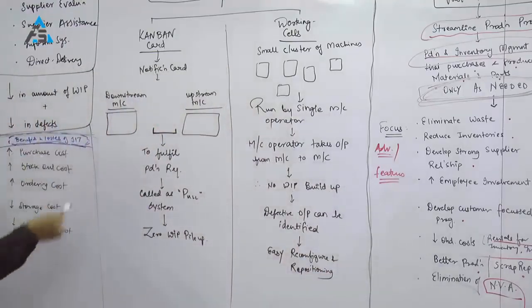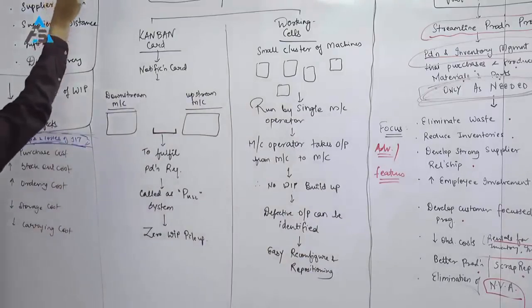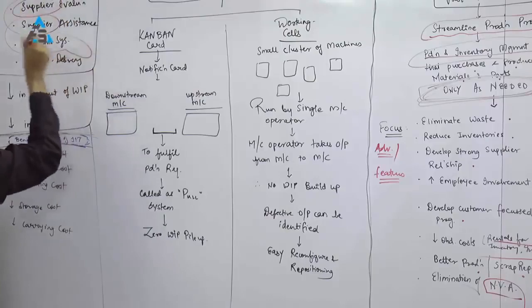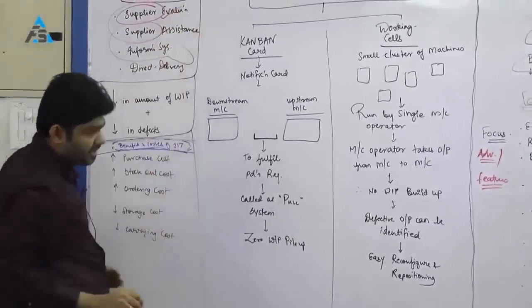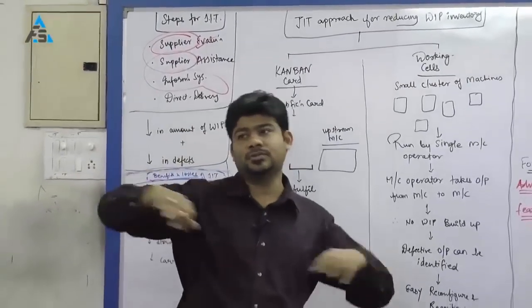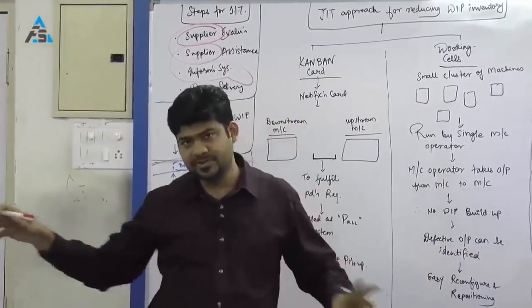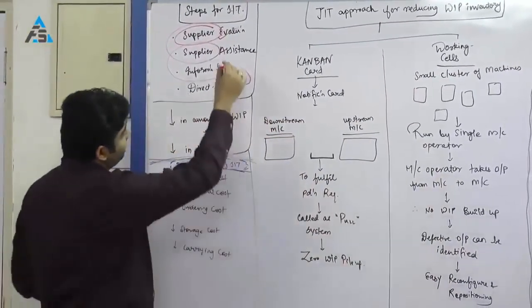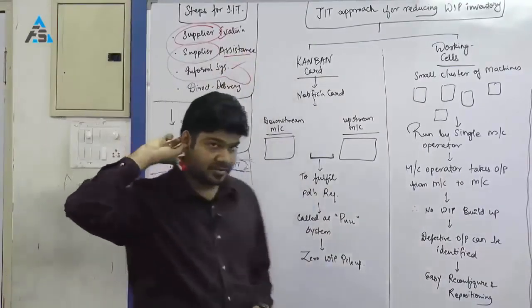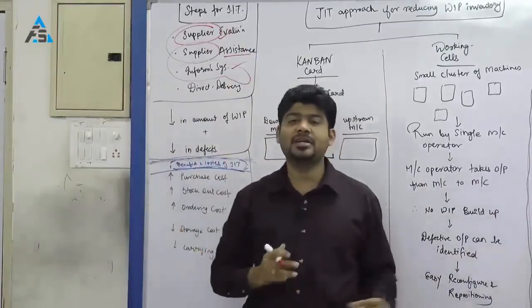सो स्टेप्स फॉर JIT जस्ट इन टाइम इंट्रोड्यूस करने के लिए, एज आई सेड, सबसे इंपॉर्टेंट मेरे लिए है सप्लायर. सप्लायर को बराबर इवैल्युएट करने का, हो सके उतना सप्लायर आजू बाजू में ही रखने का, सो दैट जब एंड मोमेंट पे भी कुछ लाना पड़े, सो वी कैन सेंड आवर पीपल एंड गेट इट. सप्लायर असिस्टेंस वेरी मच नेसेसरी. इन्फॉर्मेशन सिस्टम शुड बी लिंक्ड एंड डायरेक्ट डिलीवरी, उसको बोलने का भाई जैसे माल का ऑर्डर आया इमीडिएटली डिलीवरी कर देने का.